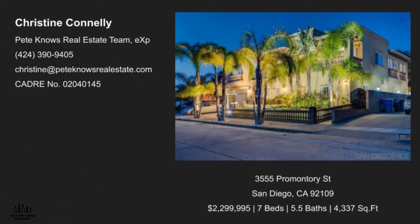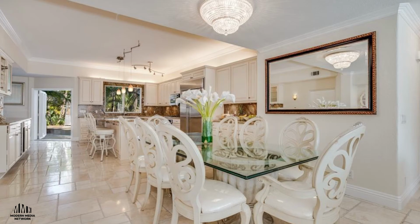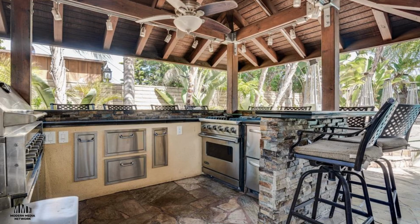So let's dive into the specifics of the home. Bedrooms, bathrooms, square footage. What can people expect when they walk in? It's a 6-bedroom, 5.5 baths. It has travertine throughout the home, which is an excellent stone. It's literally a resort style home. The pool is magnificent for hosting if you like throwing parties. It does have 2 master bedrooms on the bottom floor alone. And it is 4,200 square feet with an extra 1,800 in hosting space that was added.